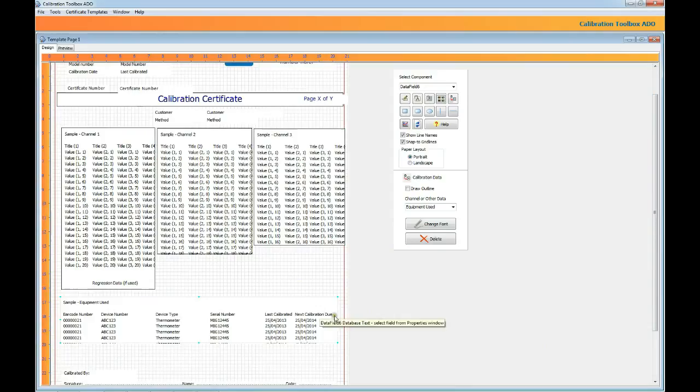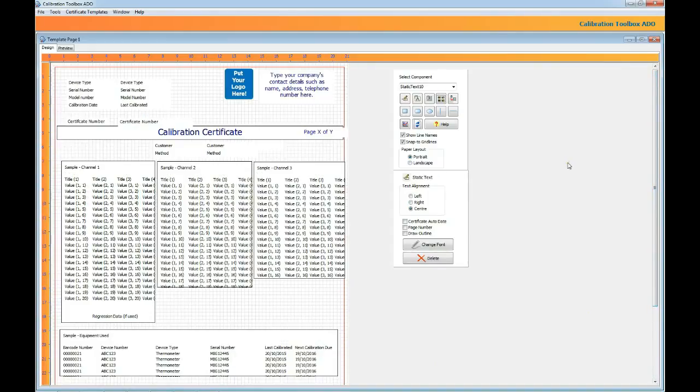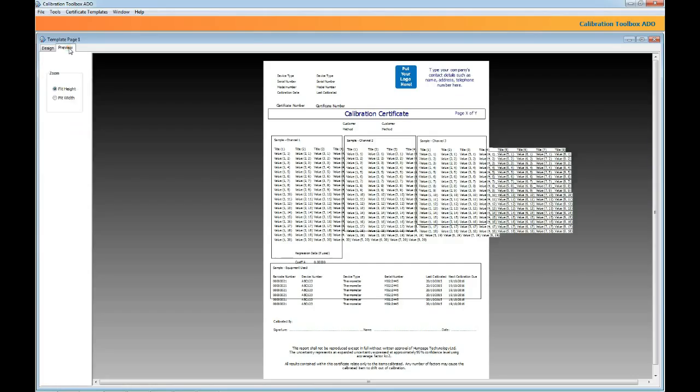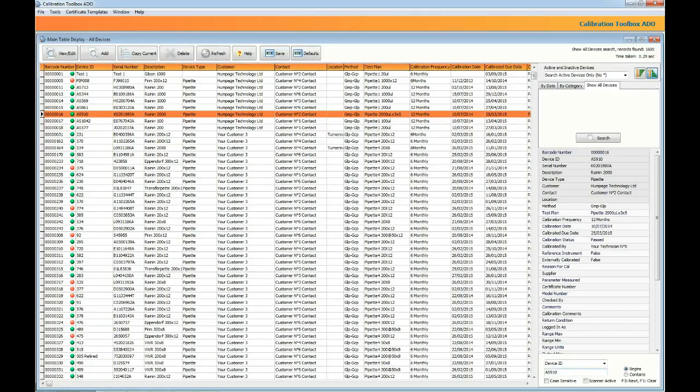And what we're trying to do on this certificate is to put the high, medium and low as left values onto one sheet. You can pick other types of fields if you want to use them. And a very important data box is where you put the signature for the technician if you're going to sign them manually. There's a print preview, and what we'll do now is close this down and see how we use this template to generate a certificate.